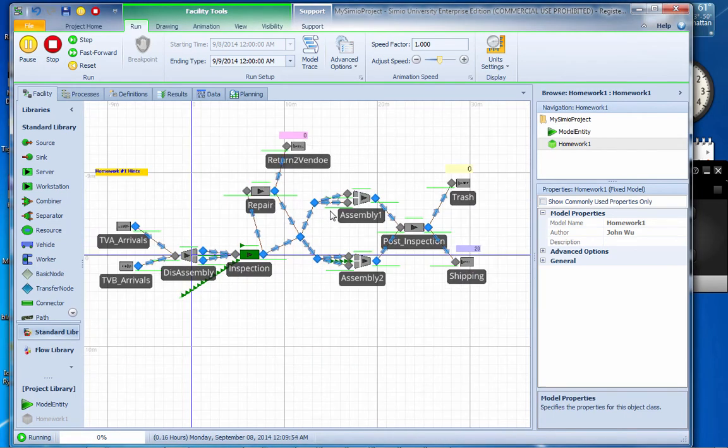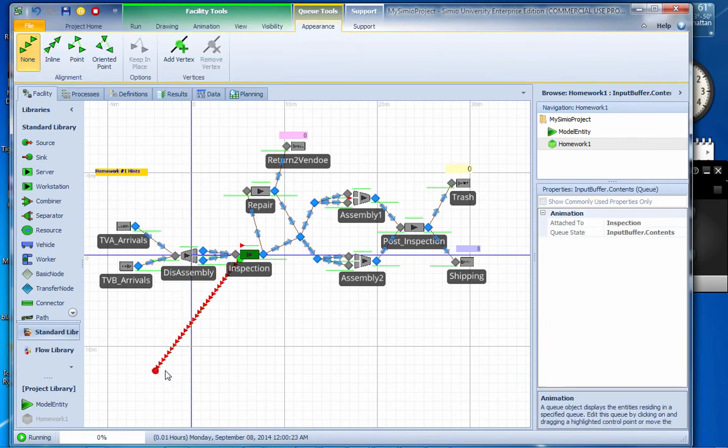Okay, showing you the process time coming in batches. Do this again. You should see the queue. There's some TV A and TV B. TV B is red, TV A is green.